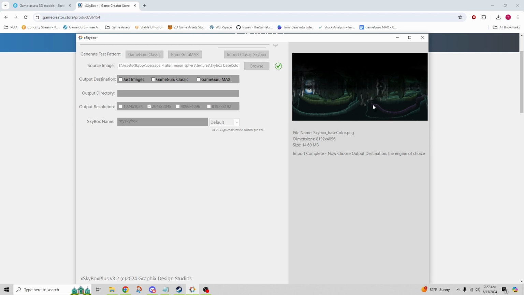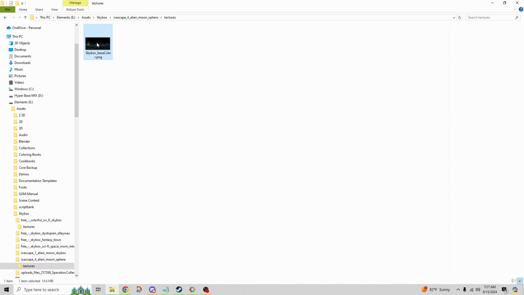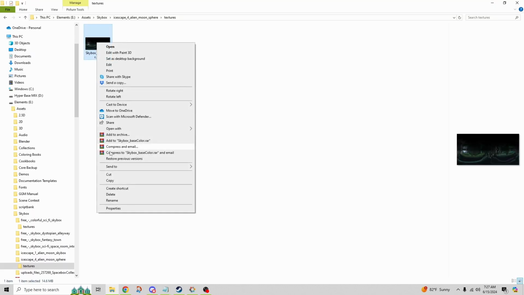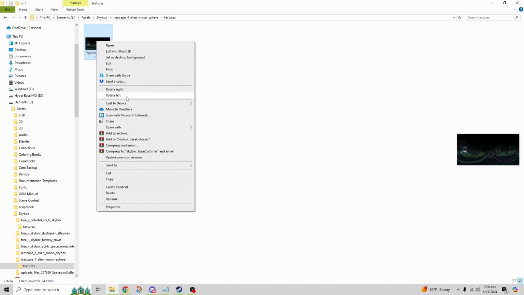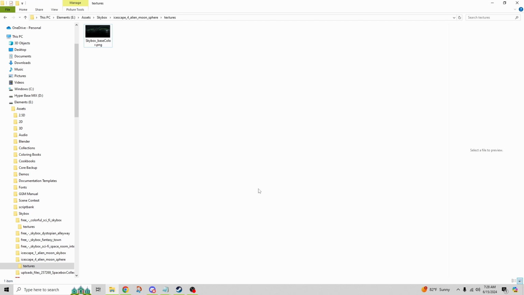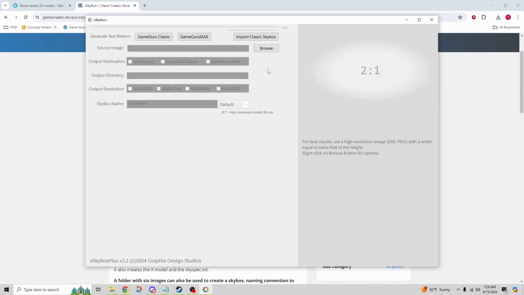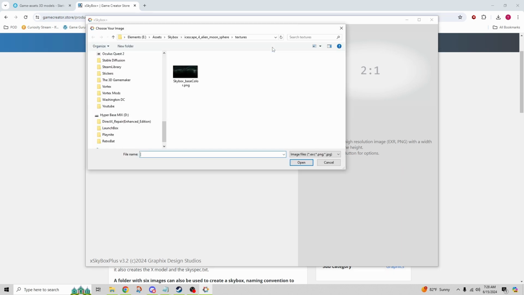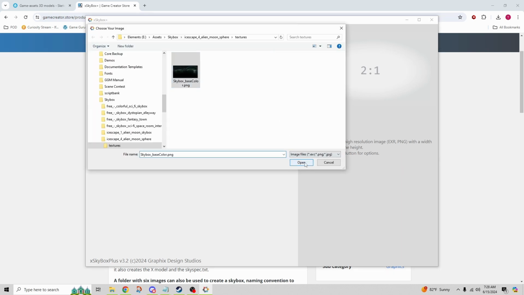If you run into that issue, there's a couple of different ways that you can solve it. The first way would be to right click on the image and rotate it left, do it again, and now it's right side up. So that would work. You could also open it in Paint and do the rotating there as well, but that's just one extra step you don't need. So back to the program and bring in our right side up image.